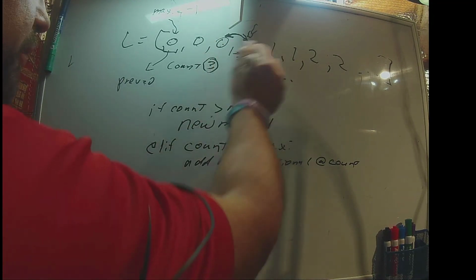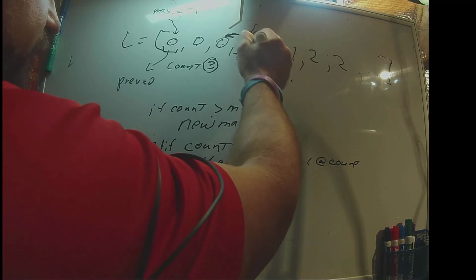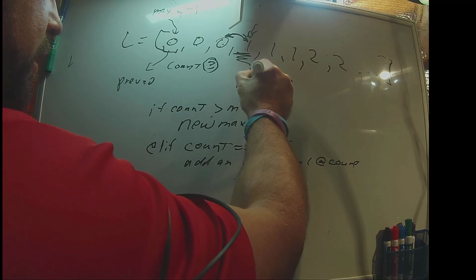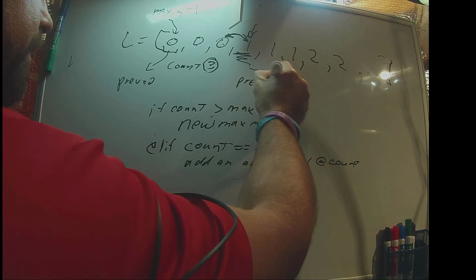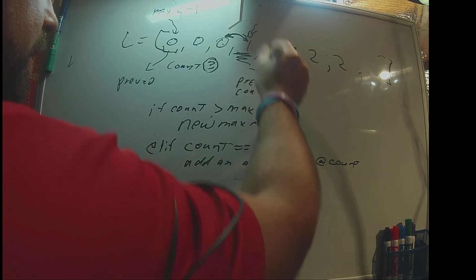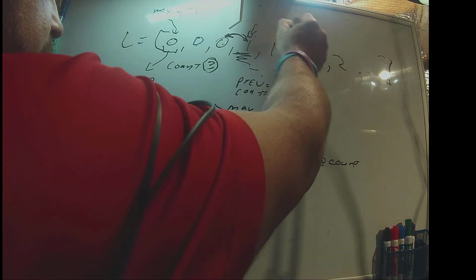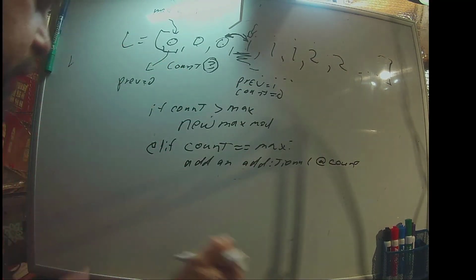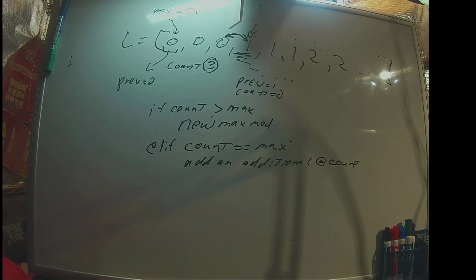Reset count to 0 and start over again with 1. So now when we hit here, prev would be 1, count would be 0, and now we would say 1, 2, 3 again. Now they're different. So we're just going along counting how many occurrences in a row, and because we have this sorted list, we can do that really efficiently. We walk through every value in the list.